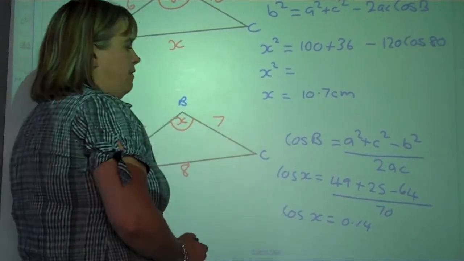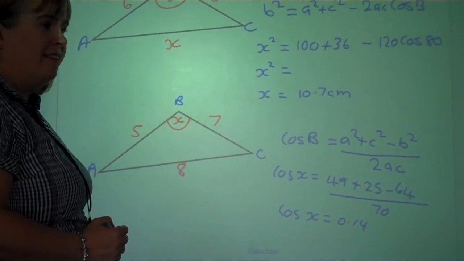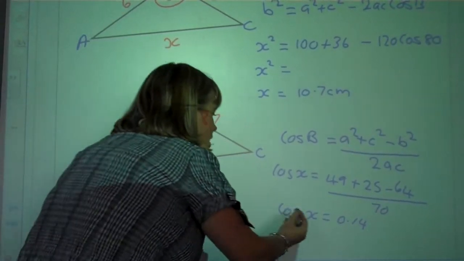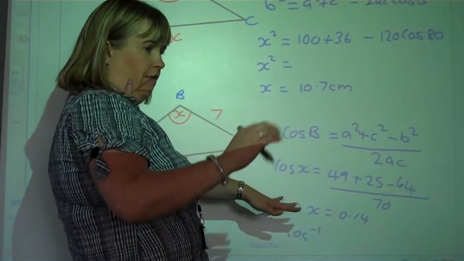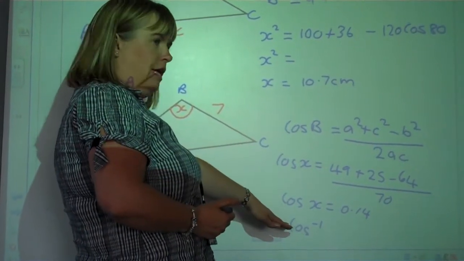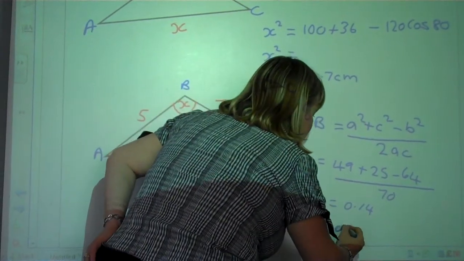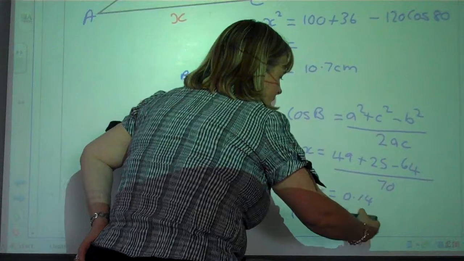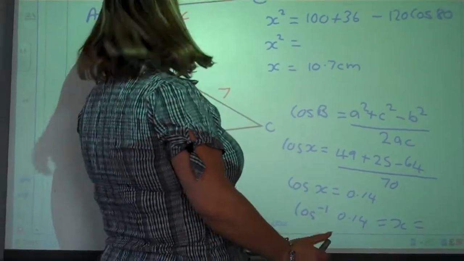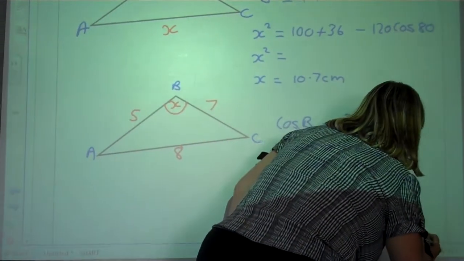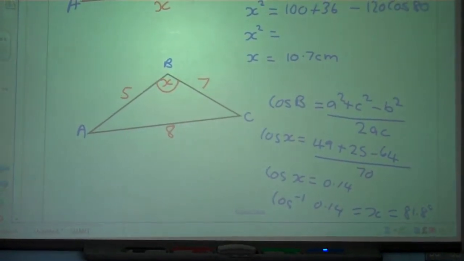So what do you do to that to find x? Inverse. Whenever you're trying to find an angle, it's always inverse. So now, just leave that on your screen and do second function cos for your inverse cos. And then do answer, and that will put your answer there in for you. 81.8. What'd you get? 81.8 degrees. Okay, are you happy with that?